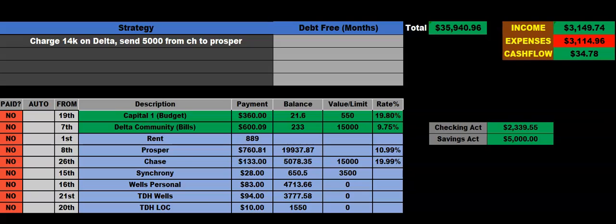So it's not like there's a lot of debt here. The total debt is about $36,000. So there's not a lot. This shouldn't be too bad. But we'll explore a few different ways and see what is possible. So that's sort of going to be the process on how we do it.